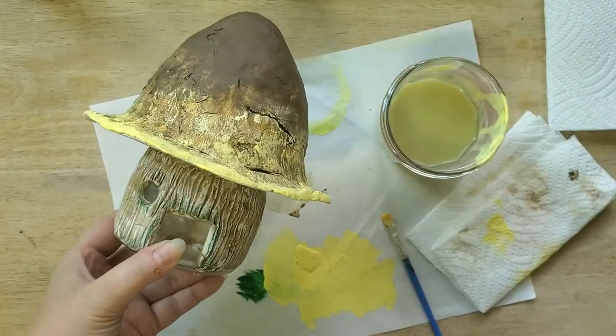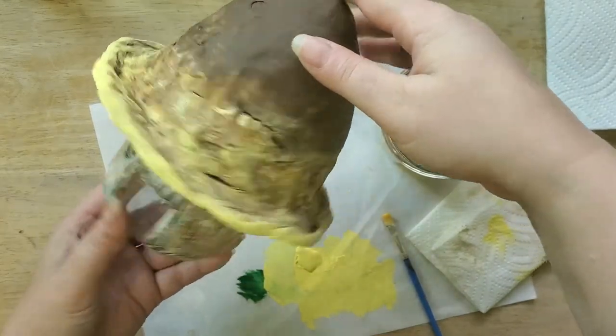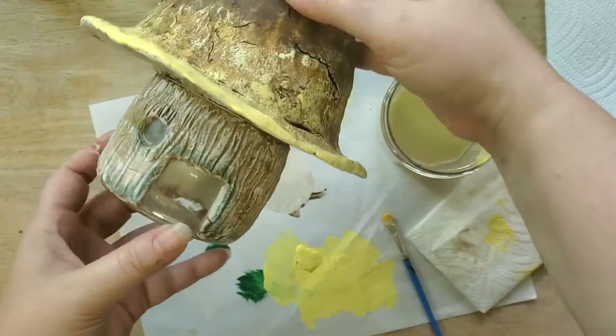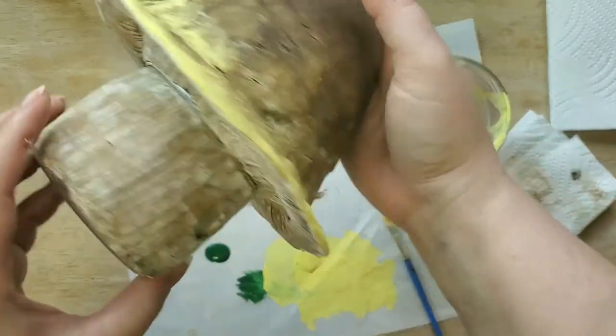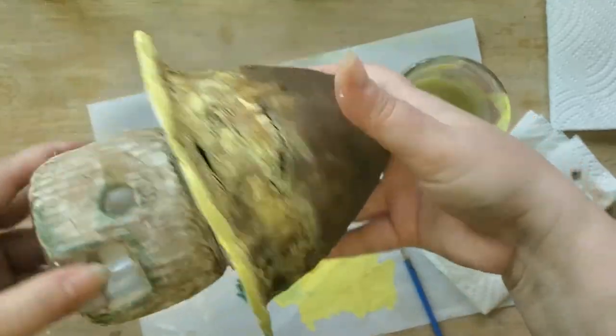Okay, so now that we've got our mushroom, I have my little yellow capped brown mushroom. Now's the time where I'm just going to paint in some details. I'm going to paint in some vines all around the top, maybe on the base itself, and we'll go from there.